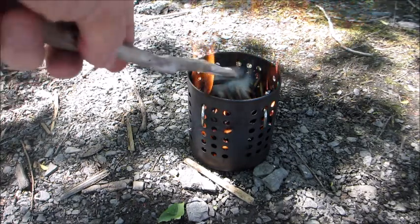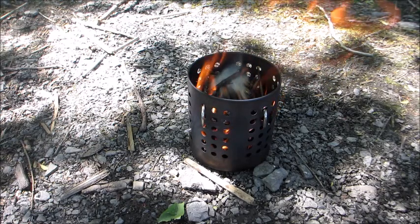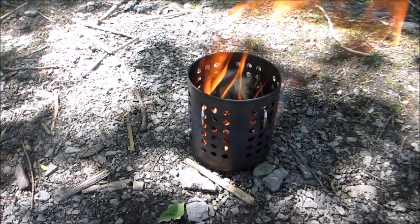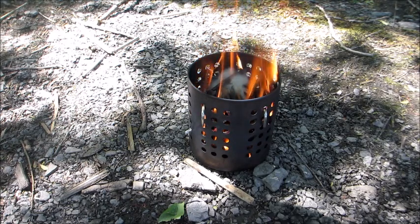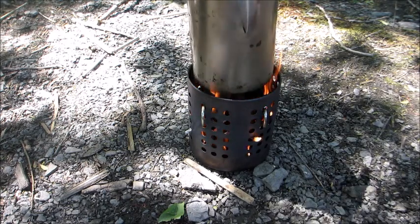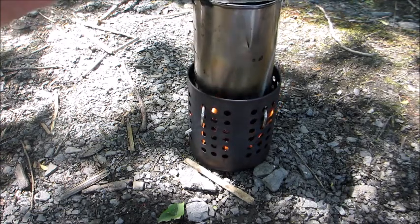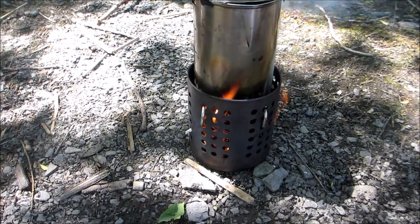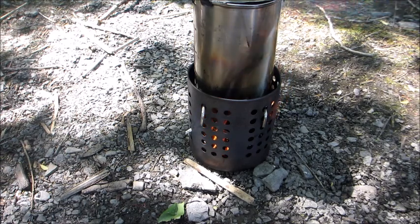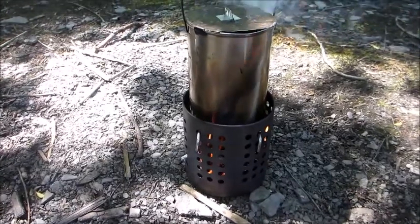All the smoke is right down in here and that gets burned off — that's what's cool about these twig burners. They're relatively smoke-free. We'll set the pot on. I shouldn't have to feed this — this should boil the water that's in there. There's two cups that we can make our lunch with. We'll just keep an eyeball on that.